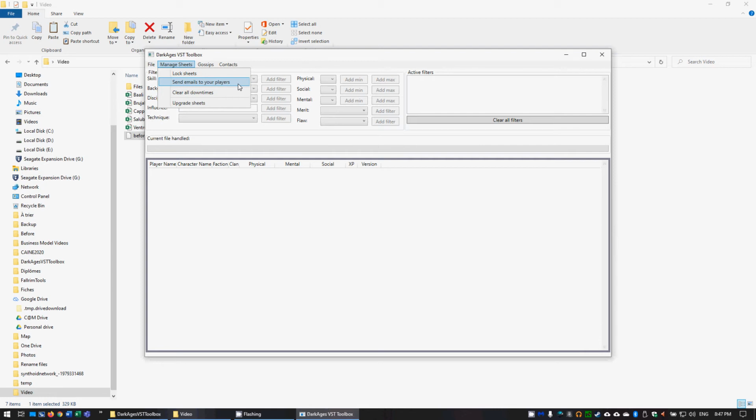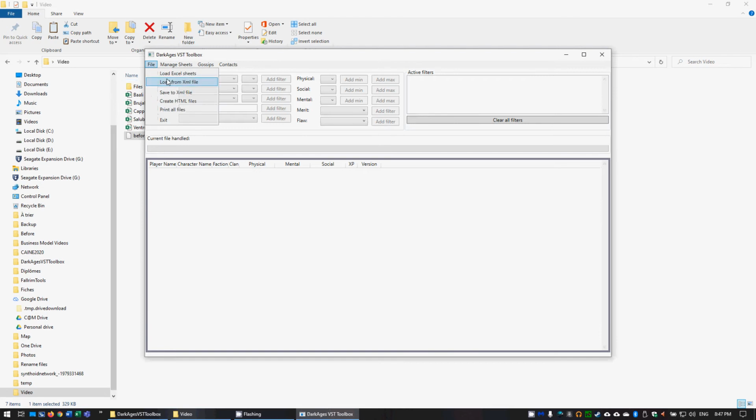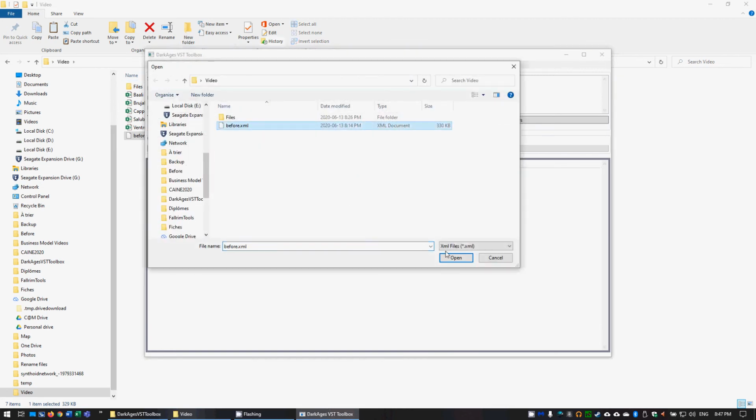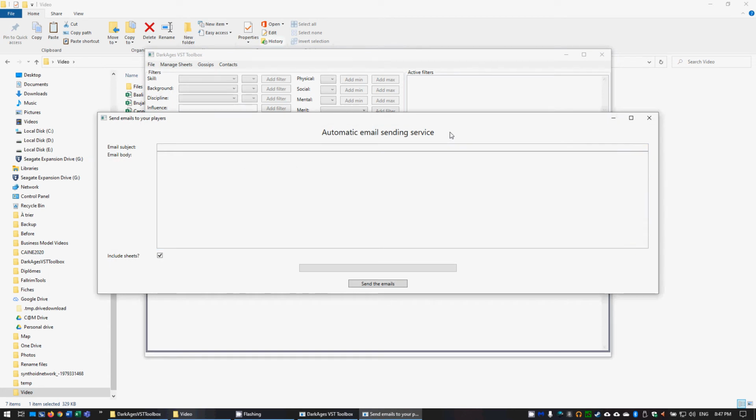Do that for the second player, the third player, the fourth player, and so on. This tool, what it does, oh sorry, I don't have loaded data, I'll just load data to show you the screen. So here you got data on the bottom. So I've put my name, character name, you got the factions, and I'll go back on the filter in a minute. But if I go just on the send email, it lets you say, okay, I've got a title, here's the text that I want to send, and I want to include the sheet. So I don't want to do that 30 times, just do it for me. Again, take a cup of coffee and you're done.